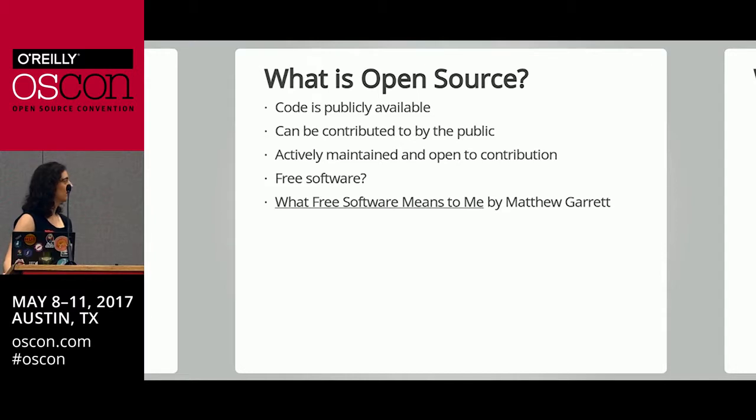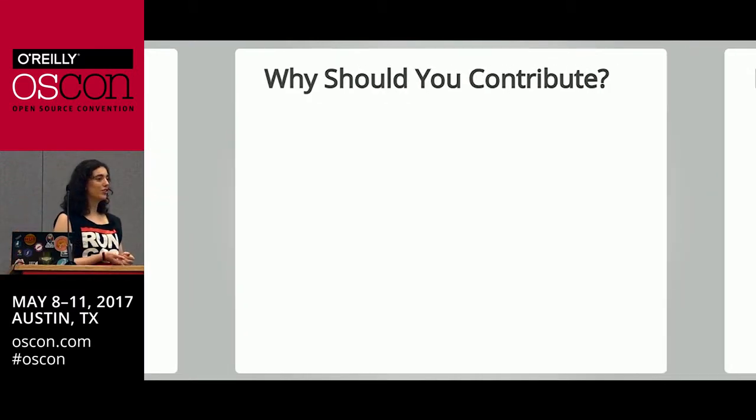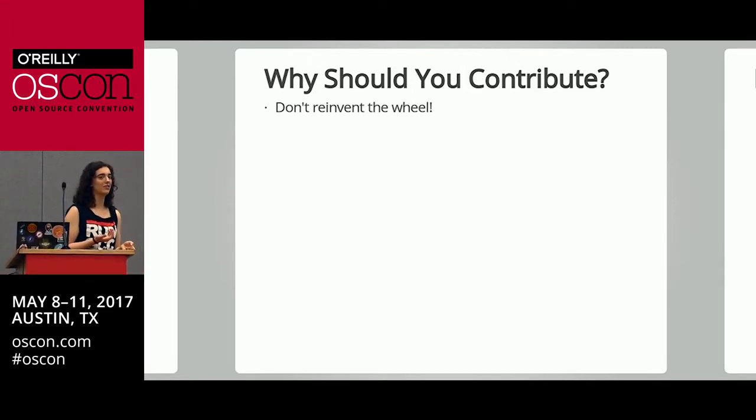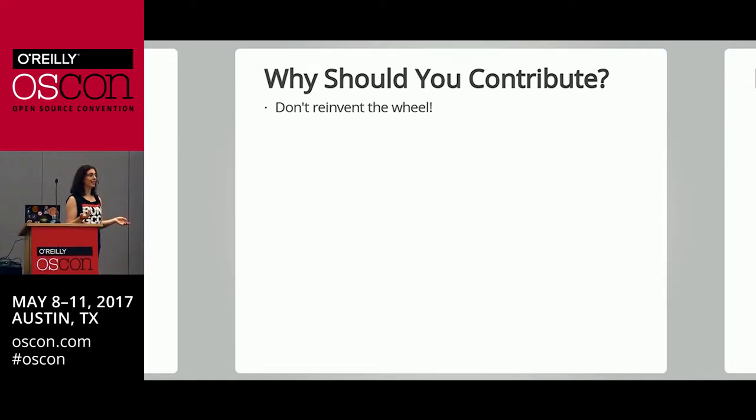Yeah, cool. So why should you contribute to open source software? Hopefully, being in this room, you're already interested in contributing to open source and have your own motivations for doing so. But I wanted to go over a couple of different angles that we can take to approach the many important reasons why contributing to open source software is super important. So being an engineer, the first reason I want to throw out there is a practical one, and that is don't reinvent the wheel. We heard in the keynotes this morning a lot of talk about duplication of efforts, and open source can help mitigate that.